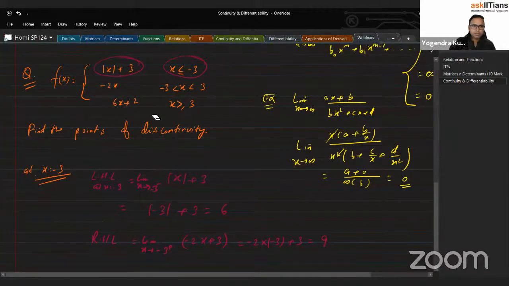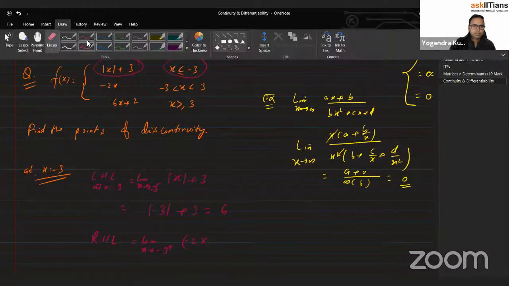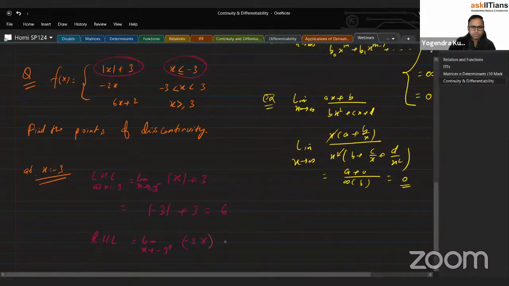Okay, guys, if I modify the question like this, I'm just modifying the question, okay? Because I just don't want both the points to be discontinuous. I think the correct question is this. Some misprint is there or something like that. This is what it is. Suppose it is like this.